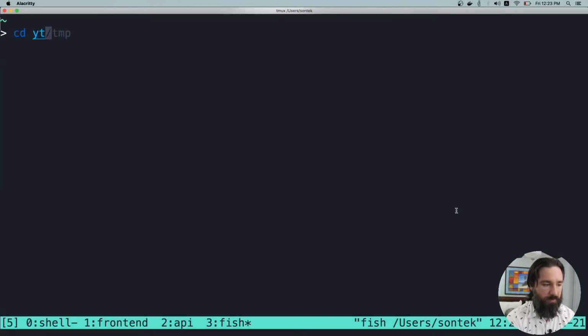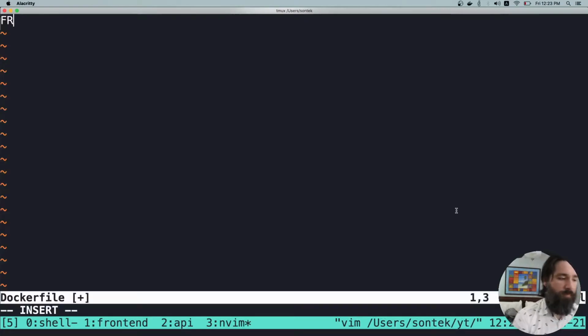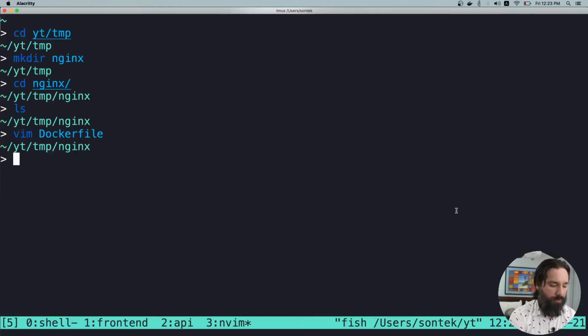So we go to here, we can make a new directory called Nginx. And then do the same thing we did in the first episode. Let's create a new Nginx container that controls all of our stuff. And so if we run this, I don't think there's anything that we need. So we're going to want to grab the Nginx conf that is created and customize that to do our proxying.